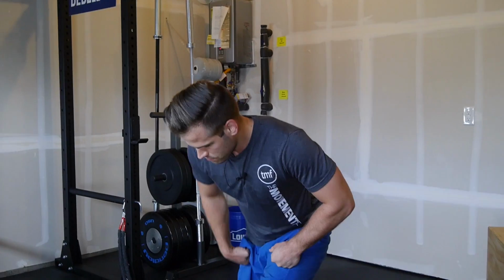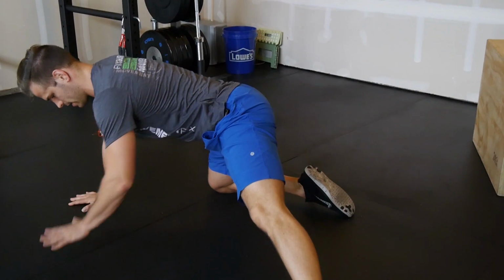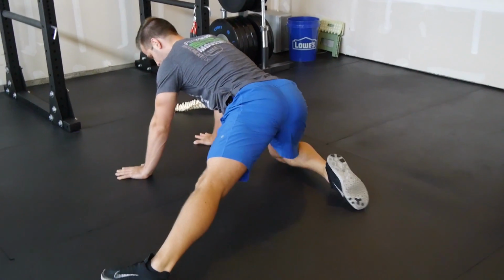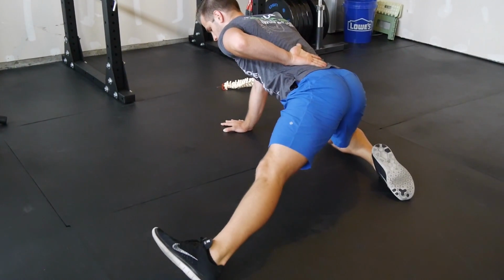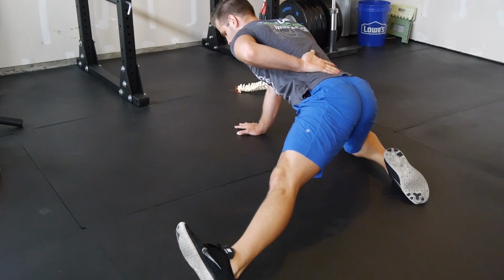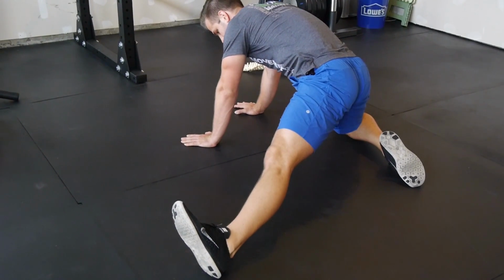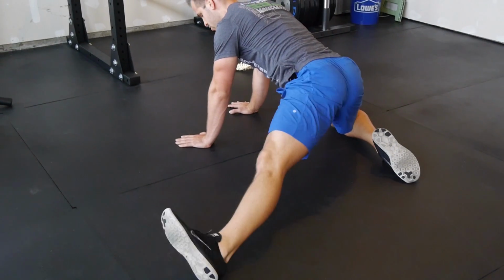So position number 2, the second most challenging position I'm going to show you, what you do is you get down in sort of this position like this, where my hands are on the ground, my leg right here is bent, and the foot is kind of in this way, it's not out this way. And I'm going to push myself back to about right here, and I'm going to make sure that my low back doesn't move, and I'm going to work on rotating this foot out as far as possible, and then in, and then out as far as possible and in all the way. And what you would see in someone who can't break this motion up is they take the foot out like this and their low back starts to round, their spine moves. And there's no reason for your spine to move when you're trying to rotate your hip.